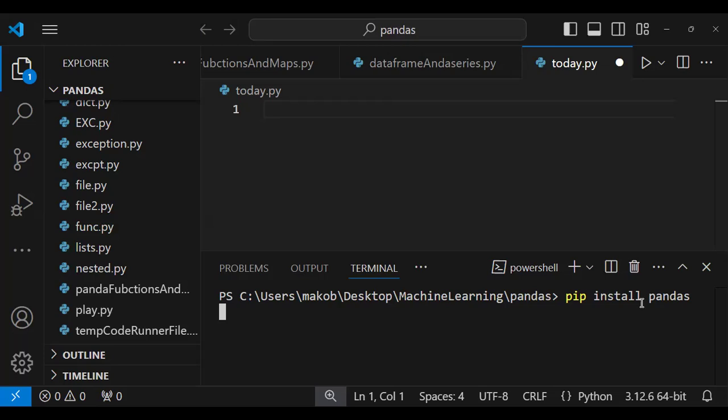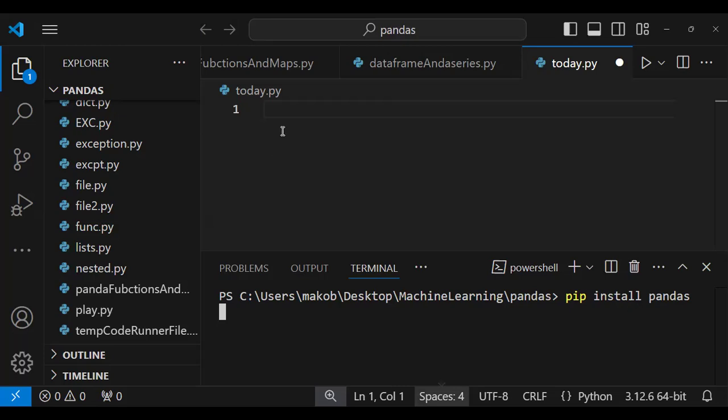So when I say pip install pandas, it's going to install all the packages, all the data objects, functions, and everything that comes with this library will be installed on my machine. So that's what is happening right now. So as that goes on, that is how you install Pandas.